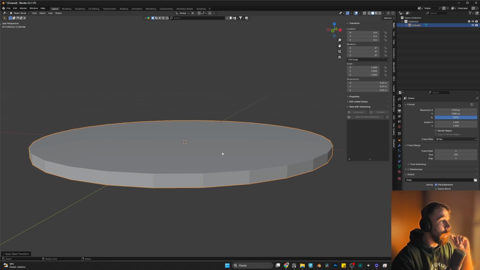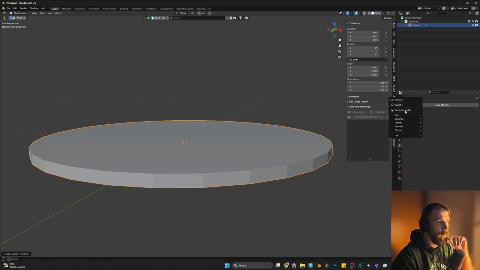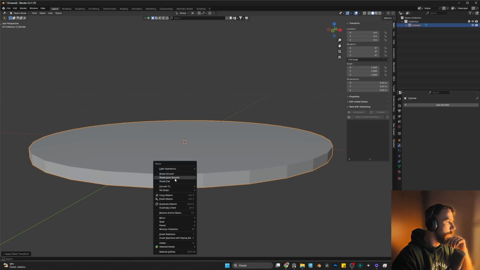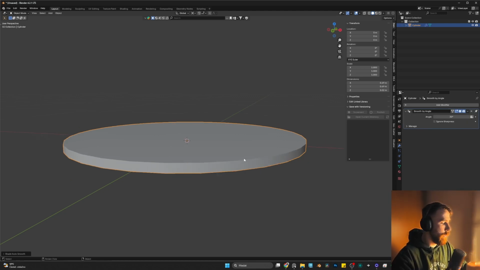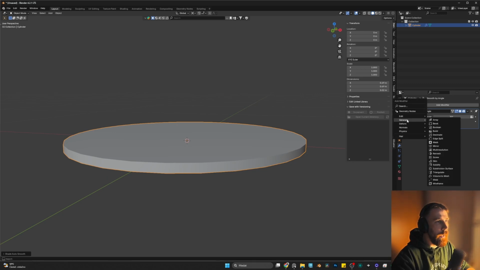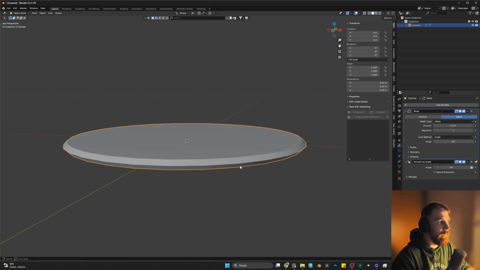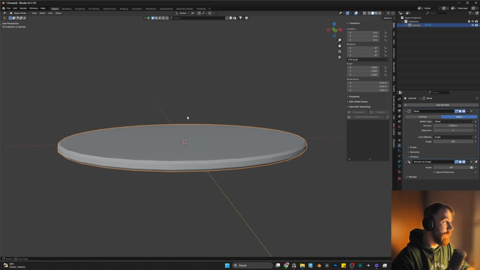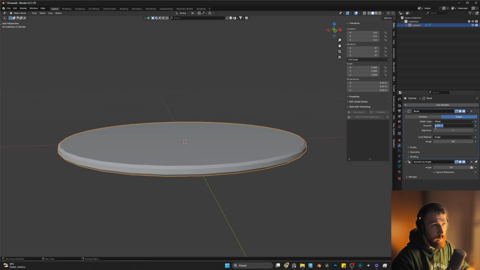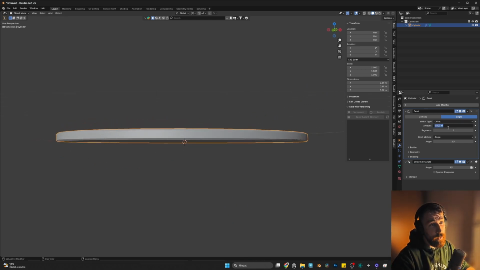Now, because we're gonna work procedurally and with modifiers, we're gonna shade it auto smooth. So right click and click auto smooth. And we are gonna add in a bevel, which is actually gonna be 0.005. That's too much. So maybe like 0.3. Also too much.